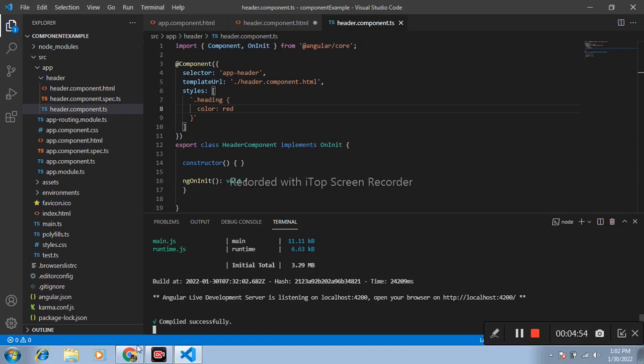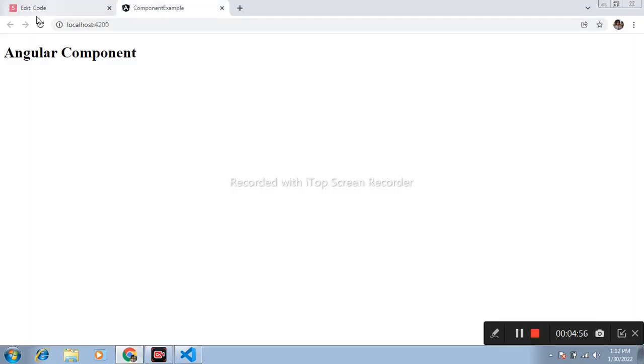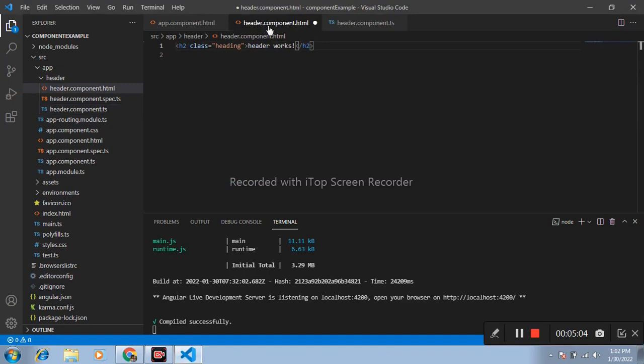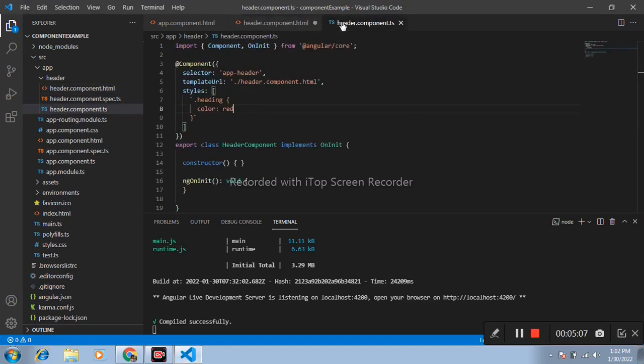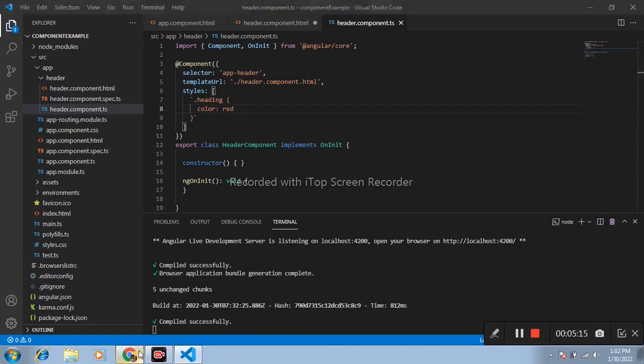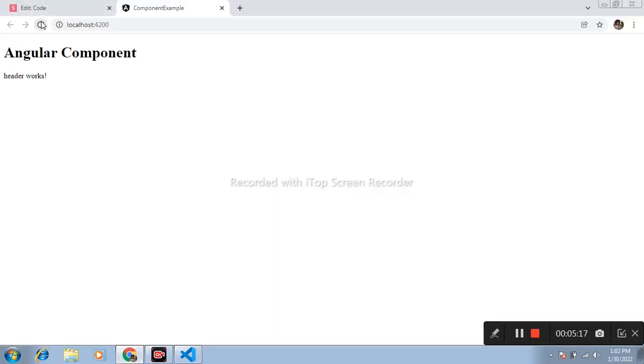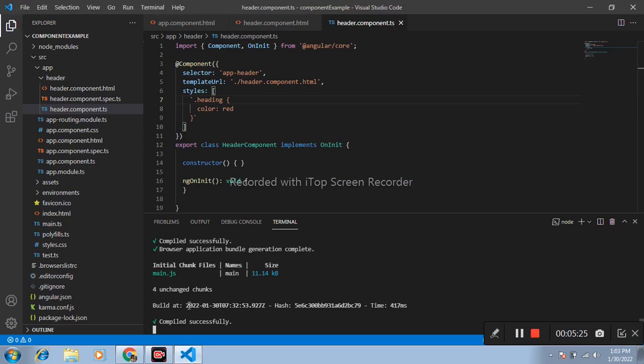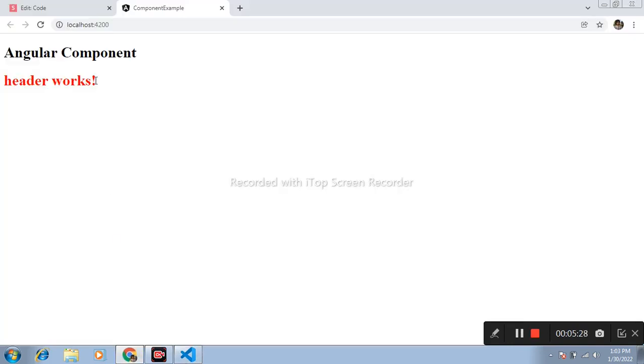Okay, open browser, we have red color for this header component.